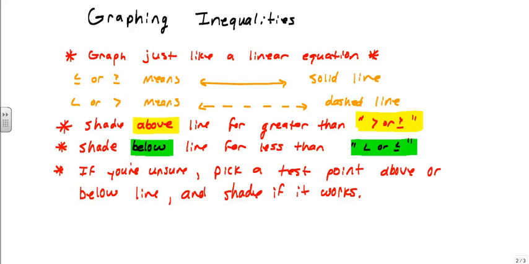But you have to keep in mind that it's still an inequality. That means that if it is greater than or less than and not equal to, you're going to have a dashed line. That dashed line represents that you can't equal points on that line. Just like we had open circles on our number lines, a dashed line is the same thing as an open circle. If it is equal to, like greater than or equal to or less than or equal to, then you're going to use a solid line because the points on that line are part of your inequality.